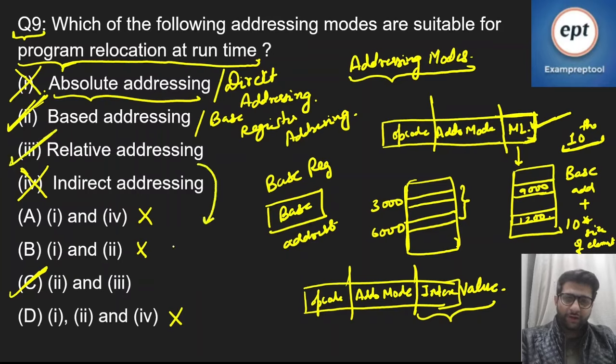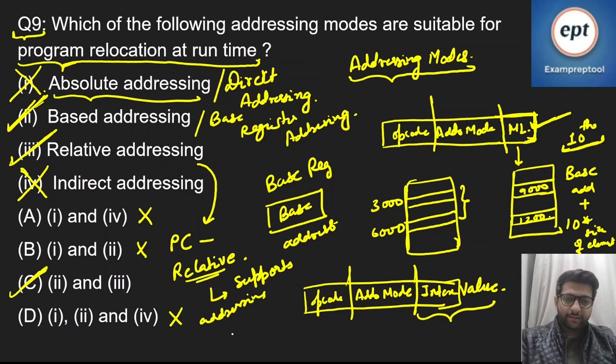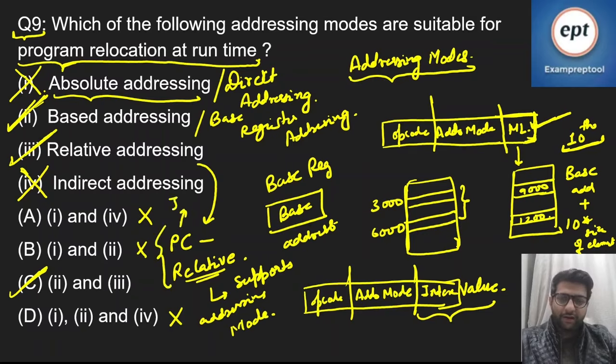So I'm leaving this for homework. Try to revise what the PC relative addressing mode is. Here we have worked out why these addressing modes do not support program relocation. Try to work out why PC relative or relative addressing supports it. I want you to go through your notes. That is why I'm giving you this homework: revise the PC relative addressing mode. This is a very important addressing mode. If time permits, we will discuss it again in the next video. For now, just try to do it on your own once.